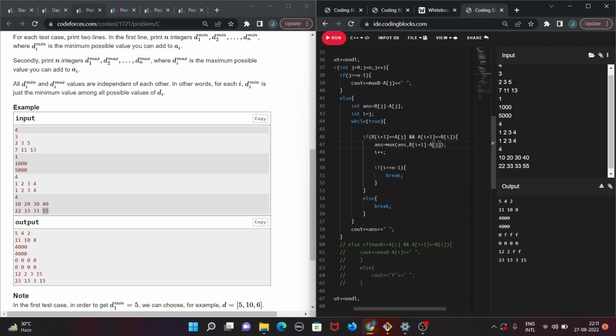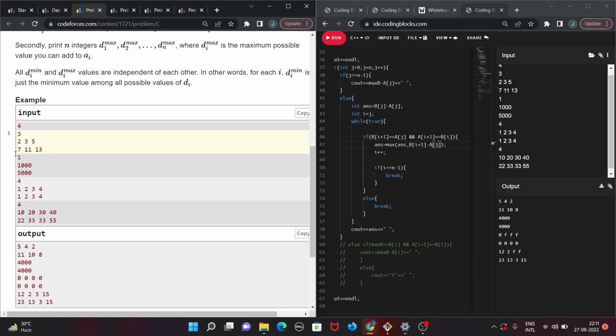Now the only issue is for the minimum. And for the minimum, it's gonna be the same. But instead, what we'll be doing is we're gonna be moving from the last one to the smallest one. So I would try making 5 to be equal to 7, right? So for that, this would look like I would try making 4 to be equal to 1, but it's not. So we cannot make this.